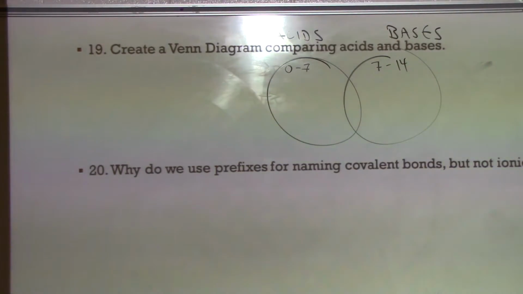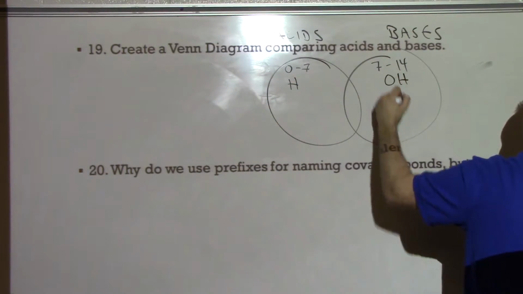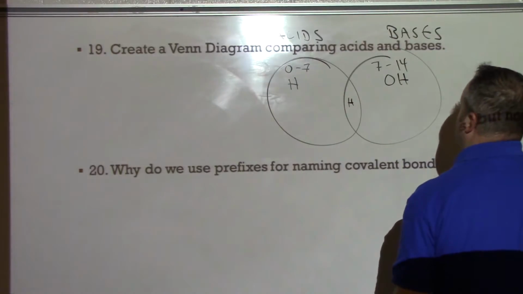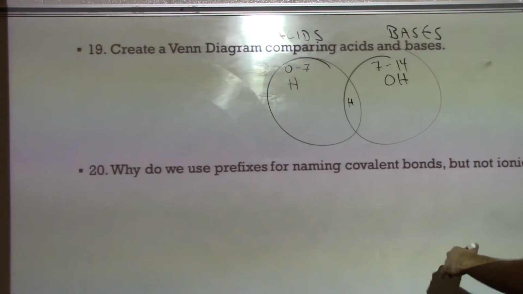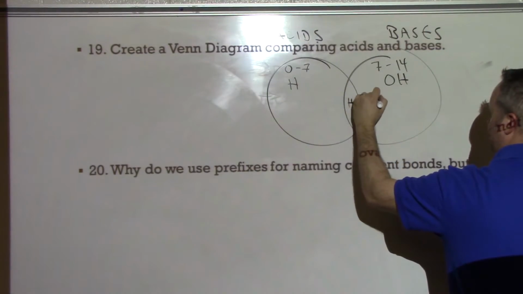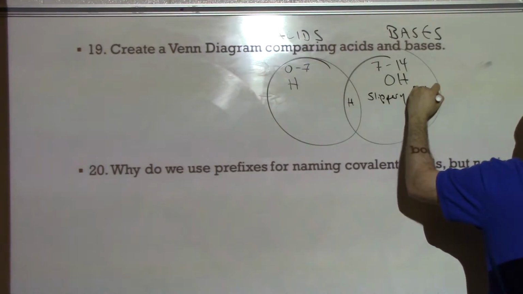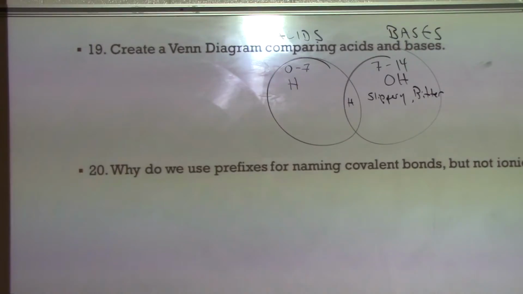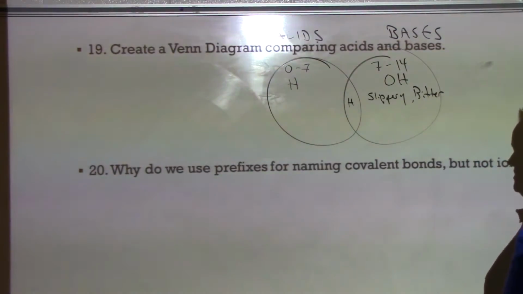Remember that acids will often begin with H, bases will often end in OH. Remember that both can actually contain hydrogen for that reason. Some examples of, first of all, bases are going to feel kind of slippery. They're going to taste bitter. Now, you should not touch every base and you should not taste every base, but those that you can are going to have those qualities.